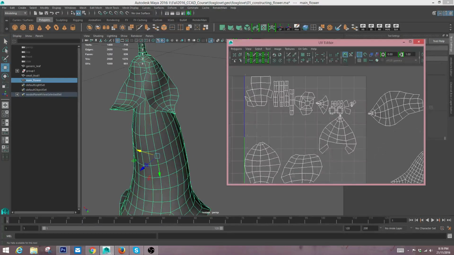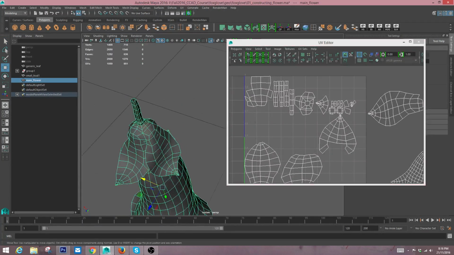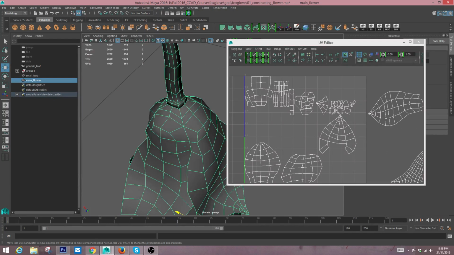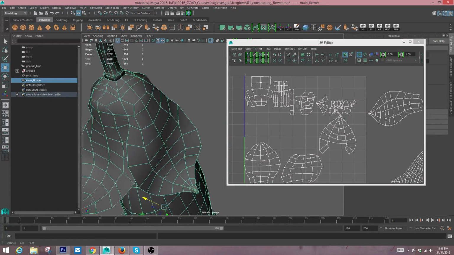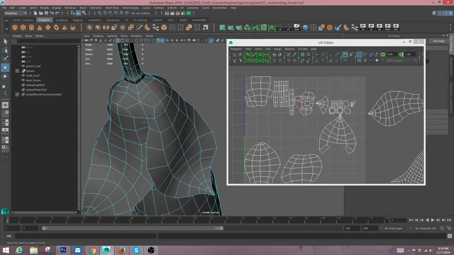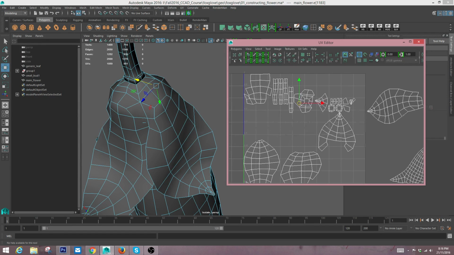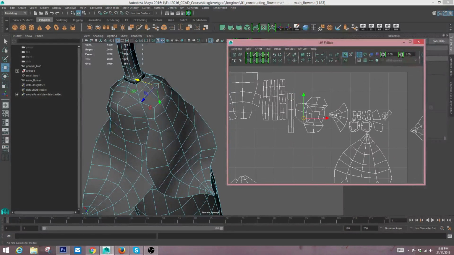So I want the base piece here. I want that to be a whole UV shell, and then I want each one of these leaves to be a UV shell as well. So when you click on an edge in the model, you can see it's clicking on the corresponding edge over here. You can see this is this edge and this edge already together.